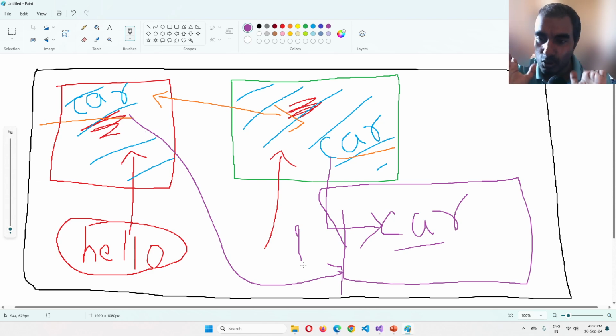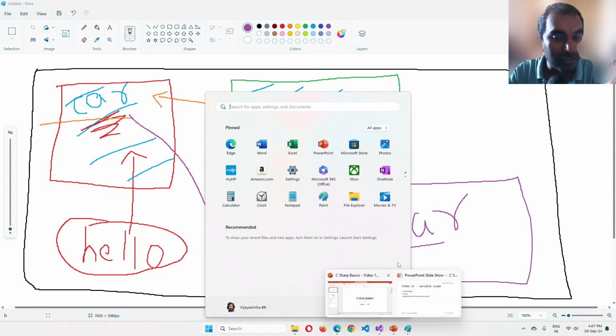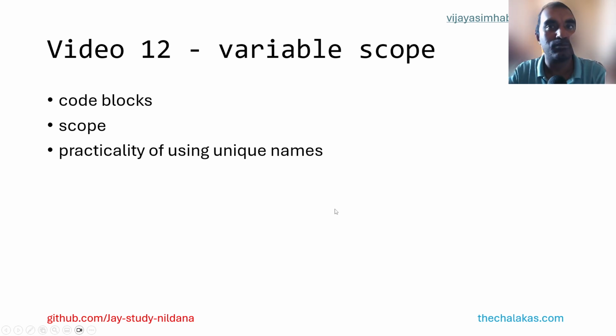Now, nobody's stopping you from doing this. If you feel that it is legitimate, then go for it. But otherwise, I always believe, just to make my life less complicated during the coding part, I just go ahead and use unique names. So that's one way to solve it. If your project really needs the same name to be used in different scopes, in different contexts, then go for it. That's really your call. But otherwise, I like to just use unique names to avoid the whole confusion between scope conflicts and stuff like that.